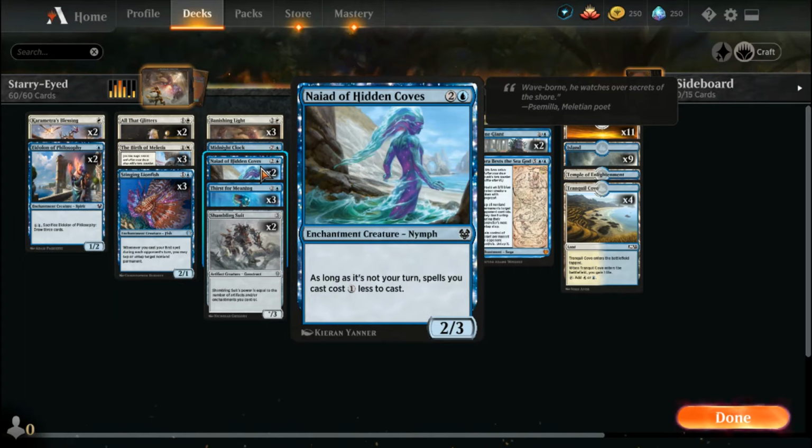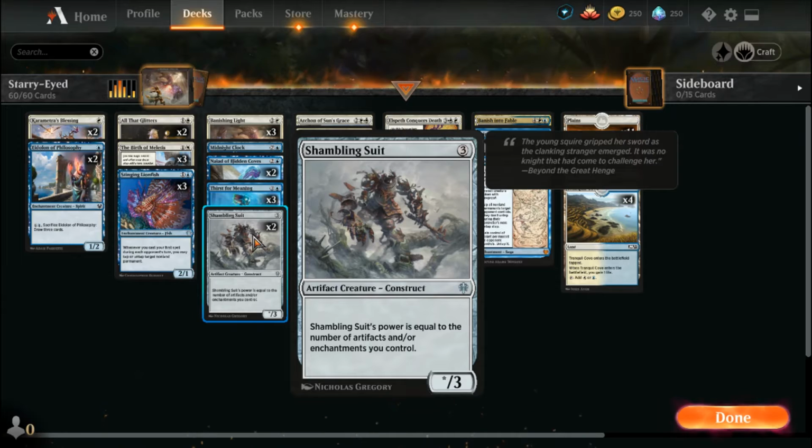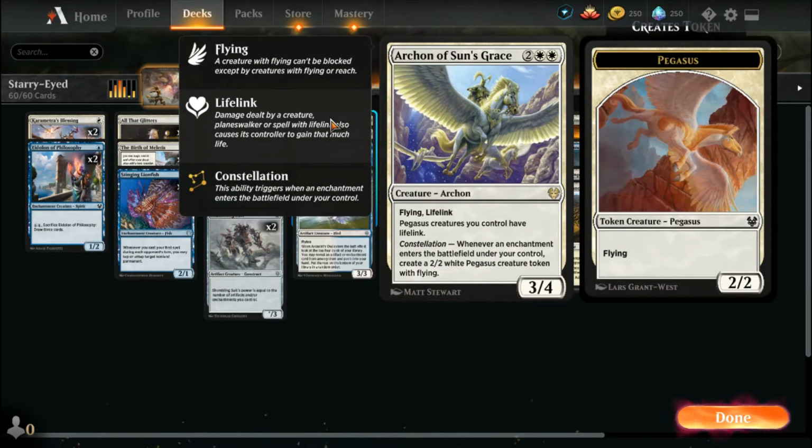Naiad of Hidden Coves. I like this card. This is a nice one just for 2 generic and 1 blue. You got a 2/3 enchantment creature, Nymph, with awesome artwork. It reminds me a little bit of Alex Ross, the comic book artist, on that one. As long as it's not your turn, spells you cast cost 1 less to cast. That is handy. Thirst for Meaning, draw 3 cards and discard 2 cards unless you discard an enchantment card. That's just getting complicated. Shambling Suit, the artifact creature. Shambling Suit's power is equal to the number of artifacts and or enchantments you control. So I'm guessing this is a lot of artifacts and a lot of enchantments.